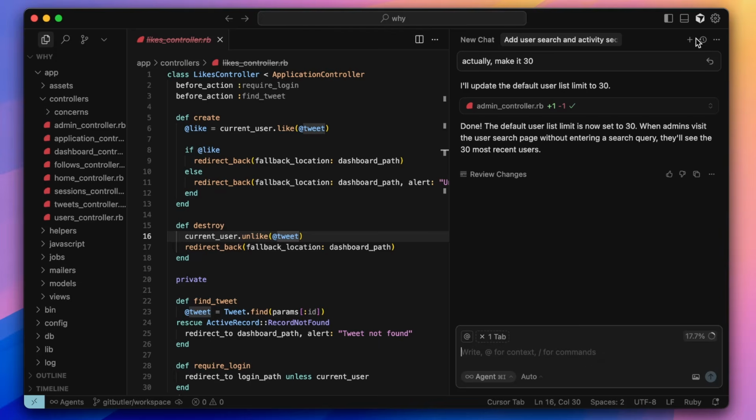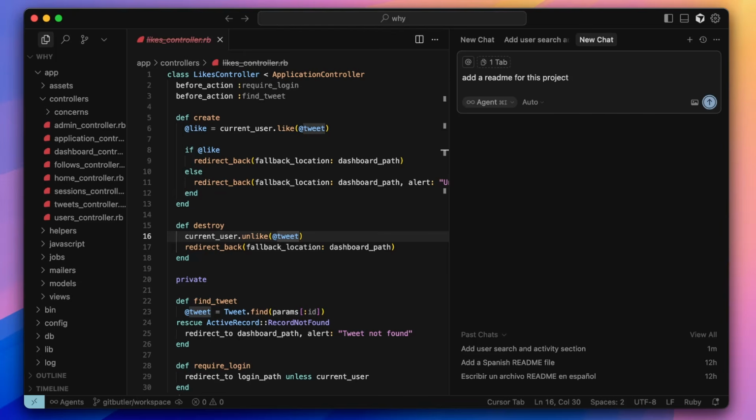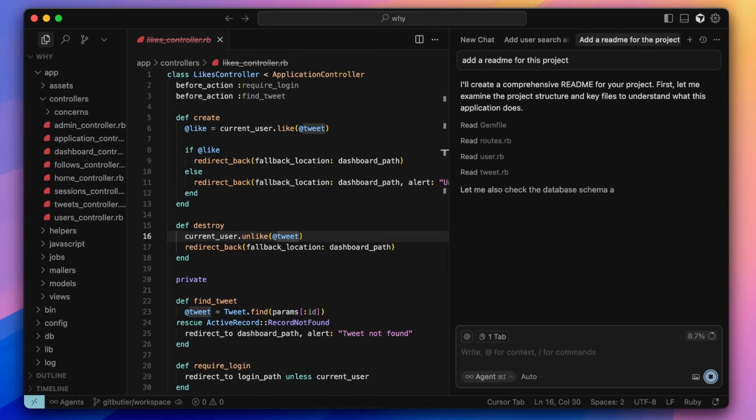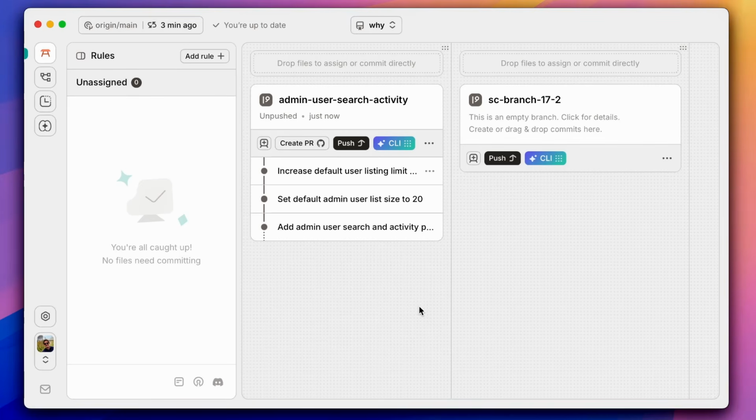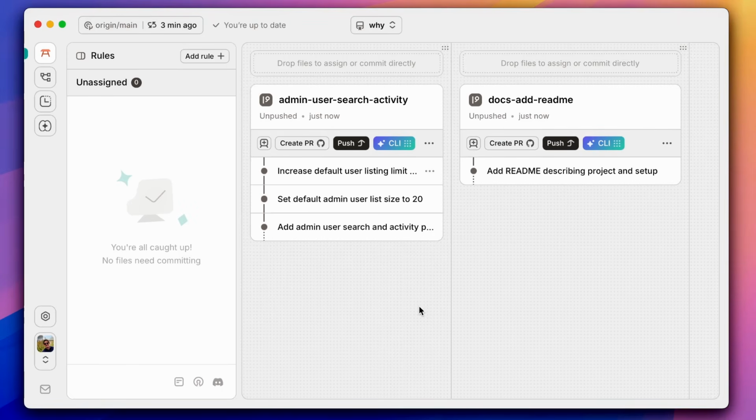Now I can do a new task. I actually don't have a README in here, so let's have Cursor write this up for me. And we can see that since I started a new task, it created a new branch, and it wrote that into that new branch, and it names the branch, and it does its own commit message. So when I create a new task, it'll create a new branch, and it'll try to put the changes into that branch so that I can open them as separate pull requests, for example.